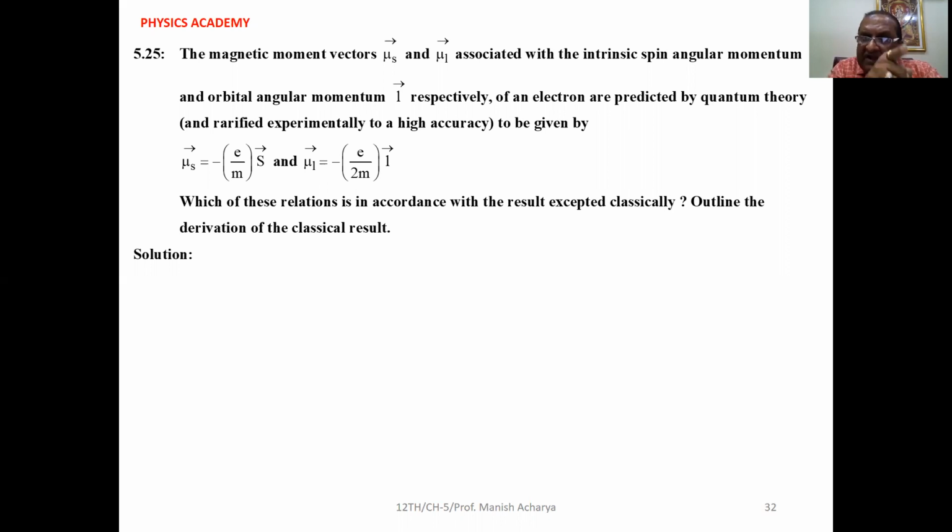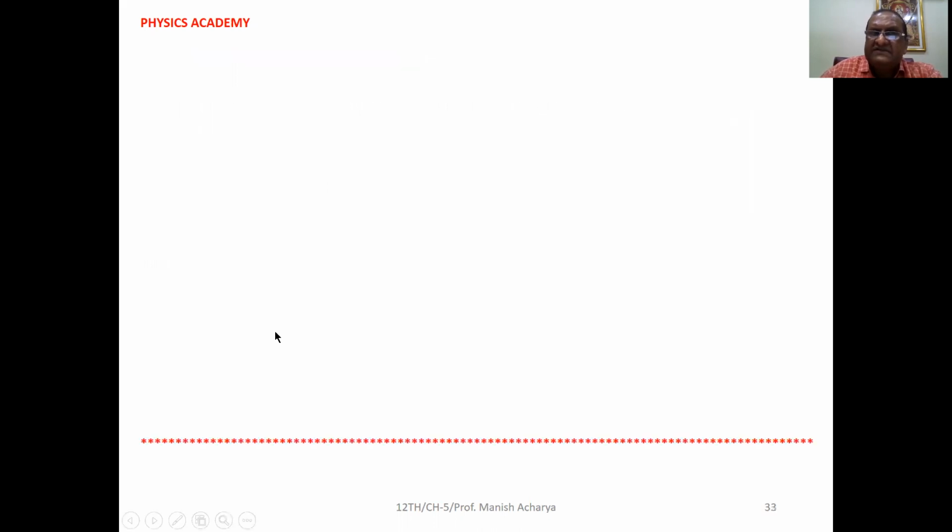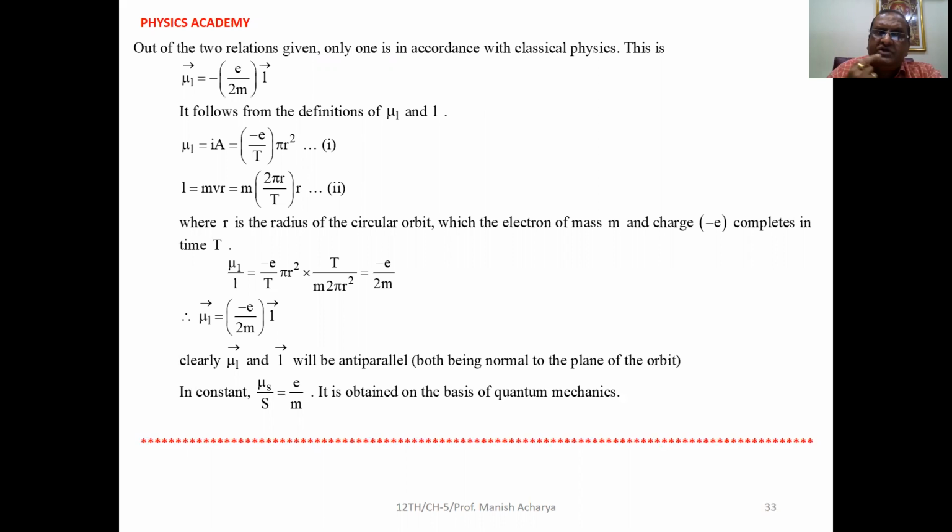In previous chapter, we derived this equation also. Okay. See, if we consider the revolution of electron, then we know it constitutes the current. So magnetic moment, that we can write current into area of the loop. Current, that is electron charge e upon time capital T. When one revolution is completed, the amount of charge flow, that is charge of electron. Electron have negative charge, so minus e by T. Area, that is pi r square, where r, that is the radius of its orbit.